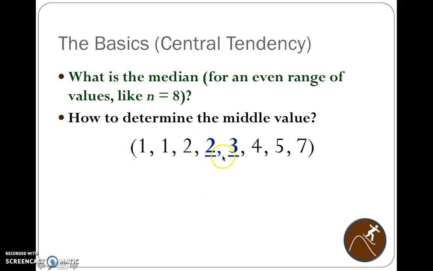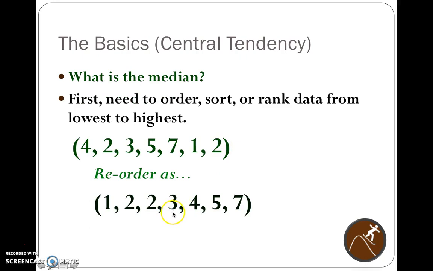Sometimes you have a situation with a tie. In this case, the middle value, 3, has 3 numbers below it and 3 numbers above it. It's an odd number in terms of the total number of data. N equals 7, so the sample size was 7. It makes it very easy to get the median because you can find the middle value. So the fourth number is 3 away from the top and 3 away from the bottom.